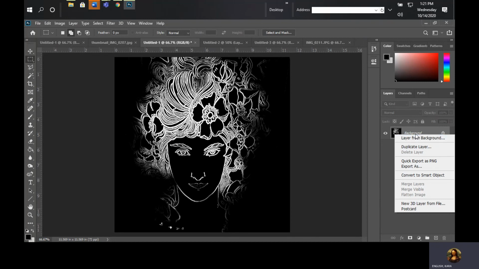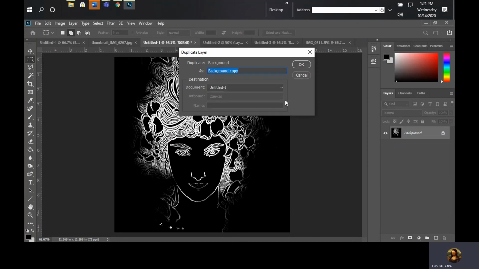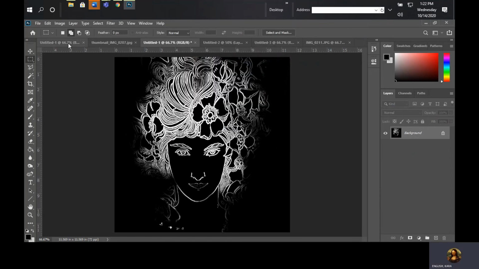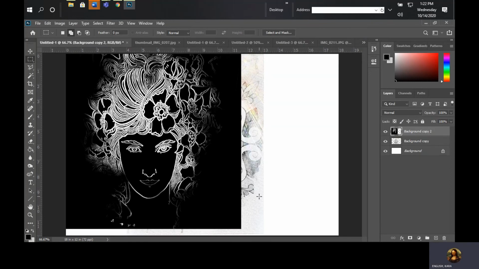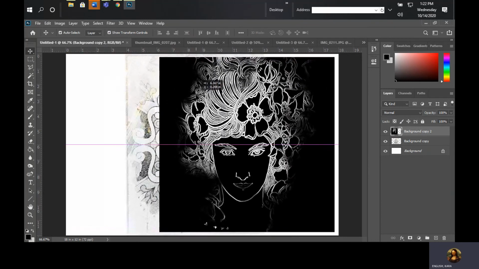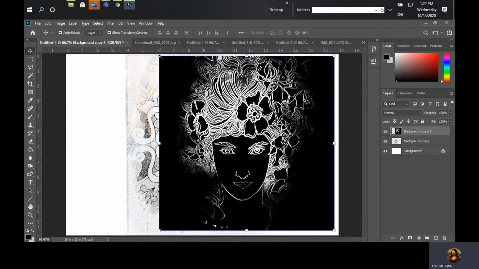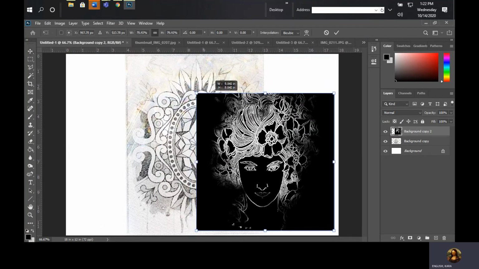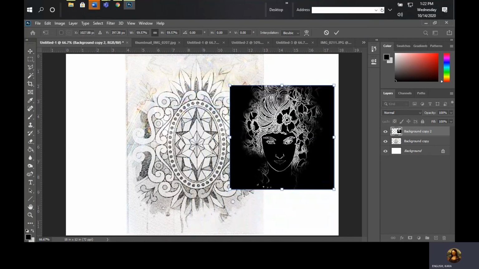So I'm going to come on my background and duplicate that layer. And I'm looking for Untitled 1 over here. That's my main document. And then I'll go over to make sure it is there. All right, and at this point, I can move her. I can resize it. I can do all kinds of things with the transparency. She's really big and dominant, so I think the first thing I'm going to do is move her. And she's on a layer of all of her own.